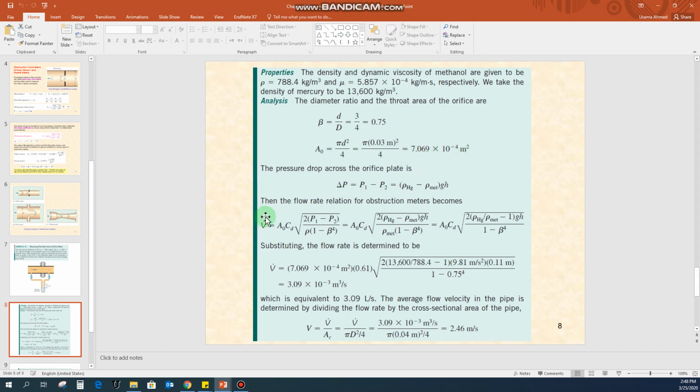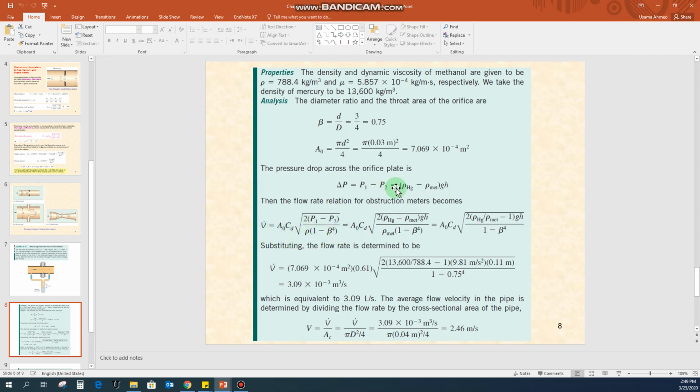Then you can use this equation for the volumetric flow rate to get the overall flow rate through the flow measuring device. I told you how you can derive this equation yourself using the simple Bernoulli equation, rearranging it and using beta. You can get this equation quickly by applying some assumptions on the general energy equation or the Bernoulli equation, or you can directly remember it. This is the equation we can use for the volumetric flow rate.